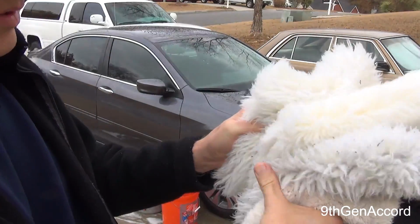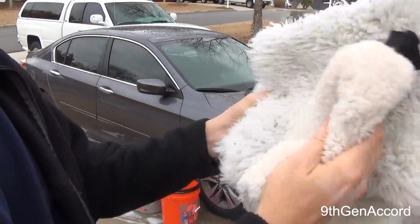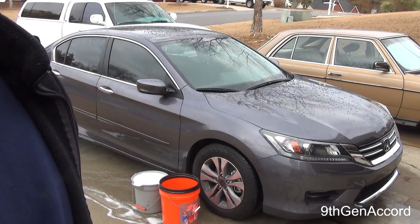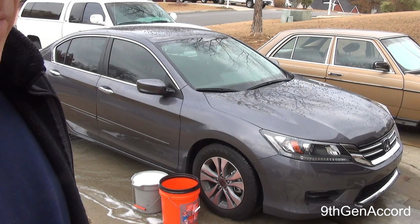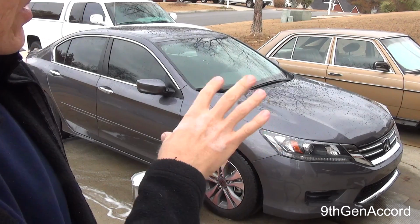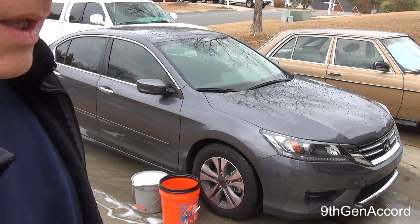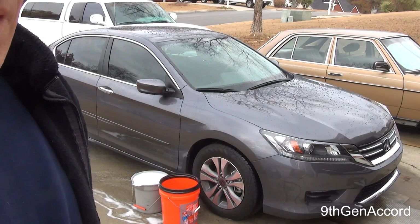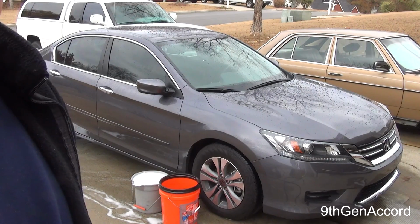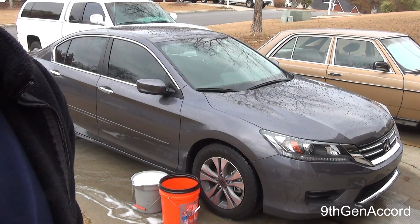Okay, so the way I'm going to be doing this is the way I've always done it. I'm going to be using 4 clean wash mitts or wash pads. These have been laundered in the laundry machine. I let them air dry. This is how I do this every time, so that we never take any dirt and put it back into the wash water to put it back on the car. If you do it this way, you will never ever get dirty water back on the car, thereby minimizing the scratches and swirls that you could potentially put back on the paint.